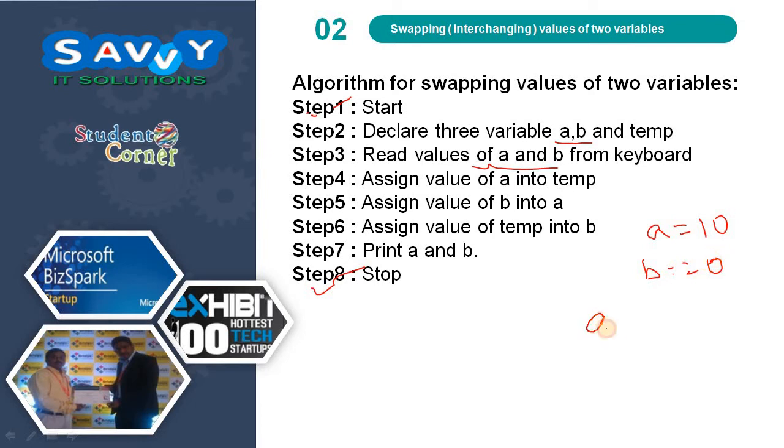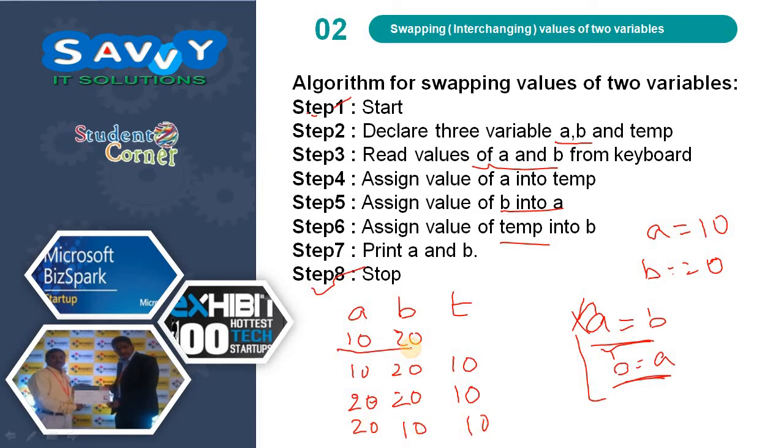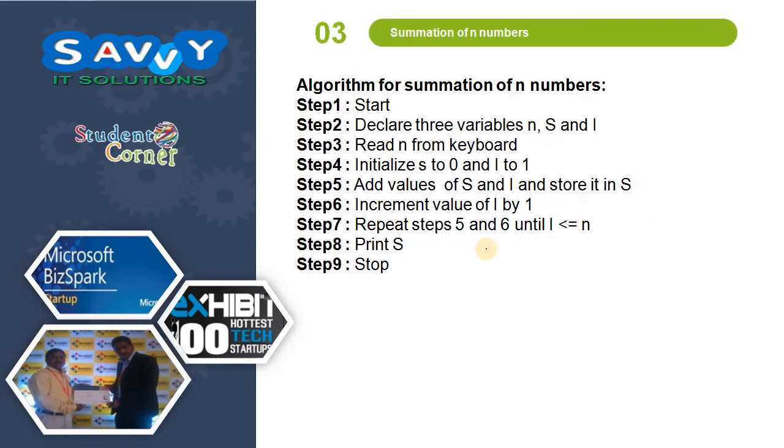After that we need to read the values of A and B. Now I will explain you. If A is equal to 10 and B is equal to 20, if I exchange mathematically A equals B, then it will be exchanged. But A equals B and B equals A, automatically the values are assigned. But in computer memory it will not take like this. So what we are doing is, we are taking one temporary variable. Initially A value is 10 and B value is 20. I am assigning value of A to temp. After that, assign value of B to A. Initially we take 10 and 20. After I exchange, after swapping, the value of A is 20 and the value of B is 10. And we need to print the values of A and B.